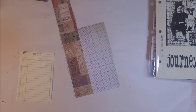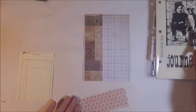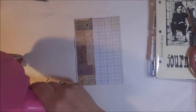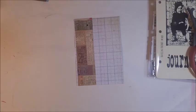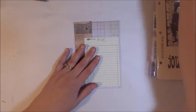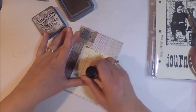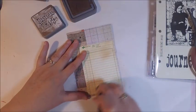I thought the tickets paper would complement the card I'm creating where I'm going to be creating my own little tickets. Using my ATG gun I adhered the paper that had the tickets and then I also adhered the paper that I had cut out using one of my die cuts. I wanted my ledger to look a little bit older so I did use some of my vintage photo distress oxide to give it a more grungy look, and then I ripped up the ledger just a bit to make it look old.